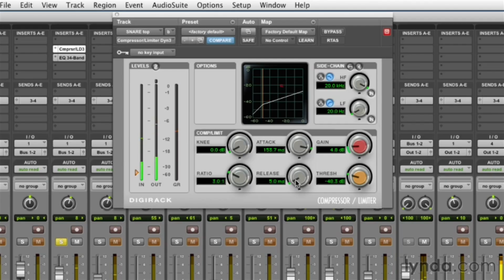Going to begin to move that back. You can see over here on the gain reduction meter, this is the amount of compression that we have. You can see how it's breathing with the track. Let's move this back a little more.